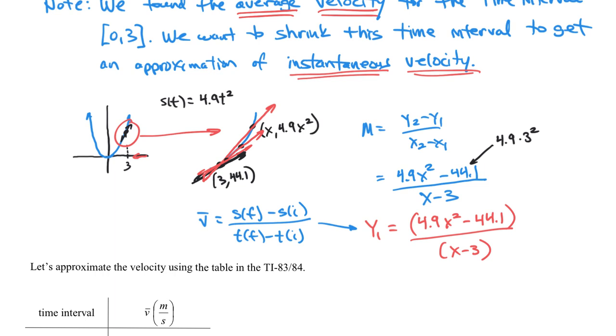So let's take a look though and see how this works on the calculator. Now keep in mind though, our initial time is 3, right? Our initial time is 3 here. So let me just make sure we're clear on this. We're going to start, in this case, if we use this, with t equals 3. Initial time is 3. Final time will be maybe 3.1 seconds or 3.01 seconds or something like that.